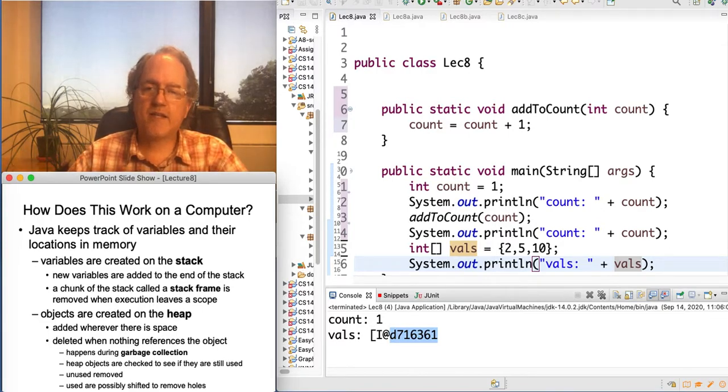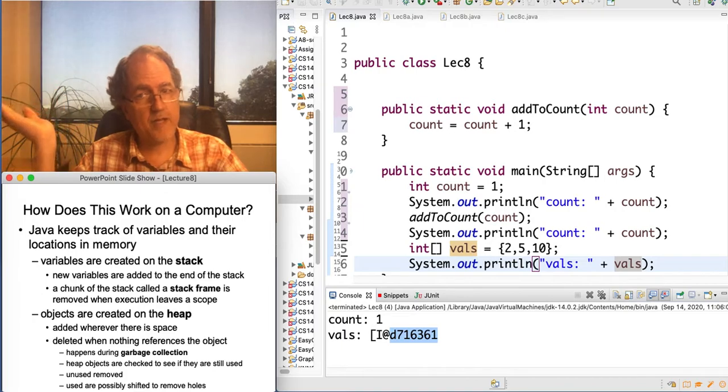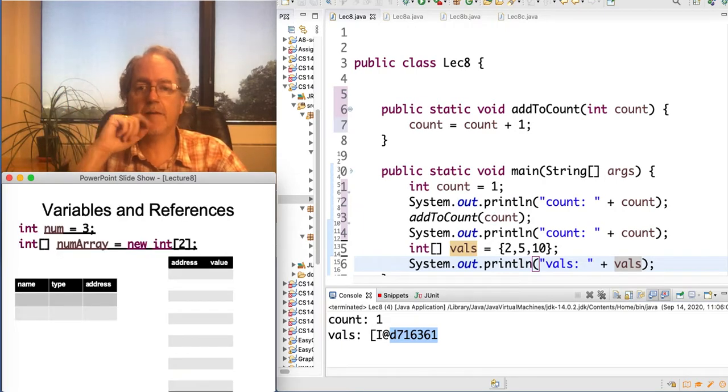So that's the kind of stuff, the stack and heap stuff, you get into a lot in more systems-oriented classes, but you really need to be aware of how this works, because it changes your understanding of how your programs run. So let's look at a kind of simple example, but it's going to be complicated enough, okay?